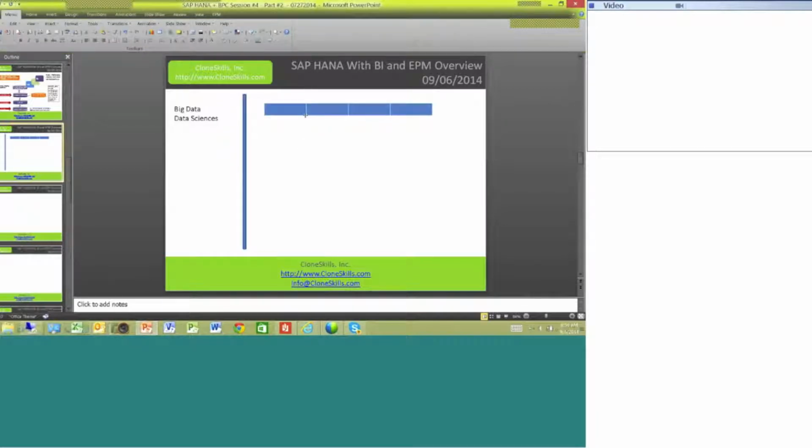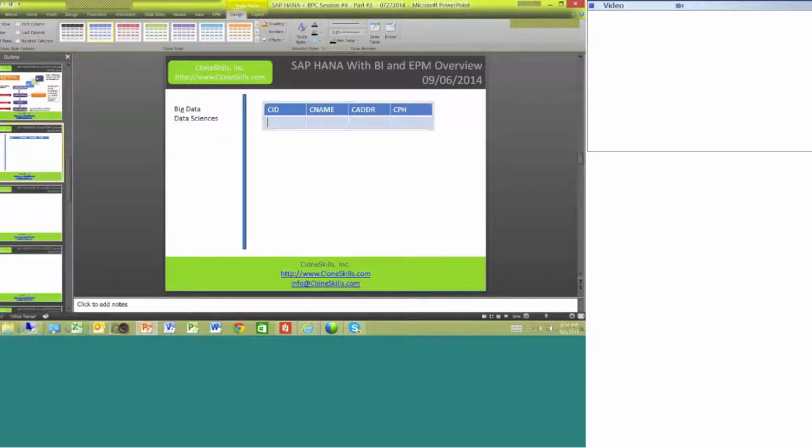Okay, I have a customer table. So this is my customer ID, this is the customer name, this is the customer address, and this is the customer phone. So I can say customer ID 1, this is John, address 123 whatever, phone number 456, something like this. 102 is Mike, phone number 34 whatever, address 567. So you store this one.